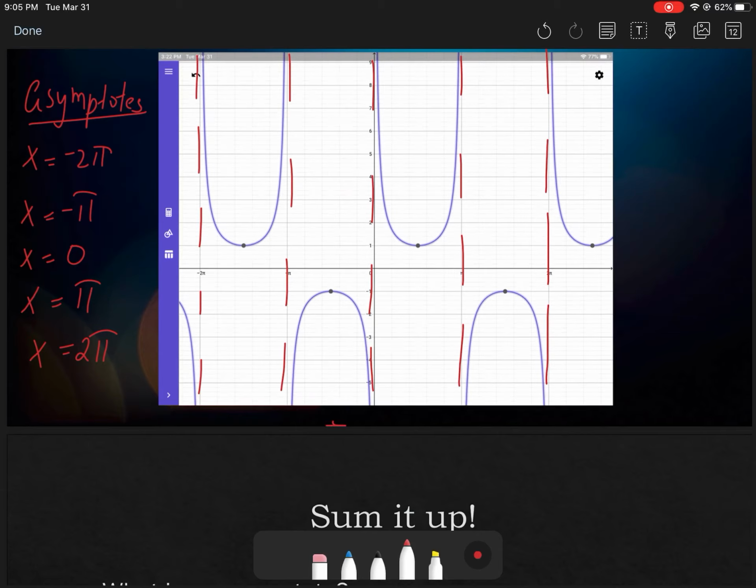Okay, let me write over here. Y equals cosecant of x. How do we know that? Take a look at one of the asymptotes, x equals 0. The sine of 0 is 0. So because of that, this is undefined. That's why there's an asymptote going through x equals 0. So that's how we know. Okay.